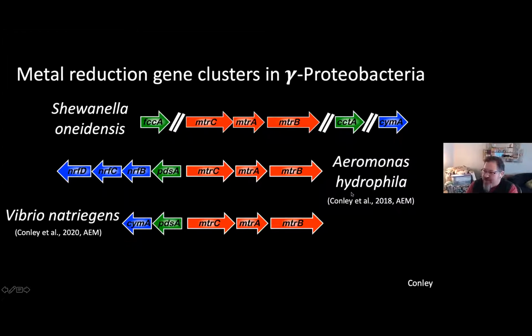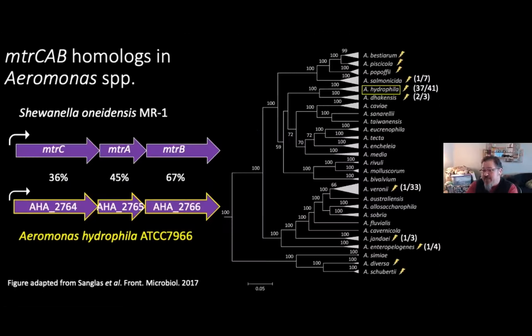In each of these other cases, they use slightly different strategies to deliver electrons to that conduit, but the conduit is highly conserved. So let's just look at the genes that encode the conduit proteins from Shewanella versus this Aeromonas strain. And this is a percent identity. The last protein here, the beta barrel protein, is 67% identical. These guys have pretty high identities as well, although this is kind of at the borderline.